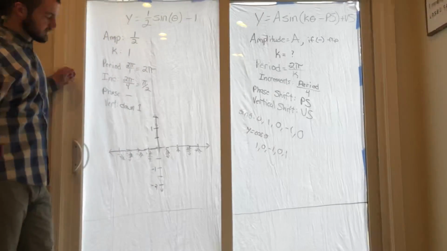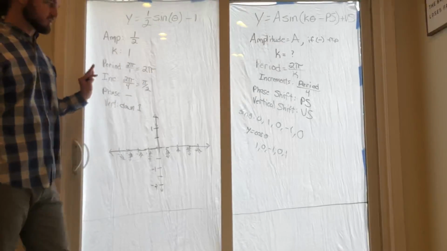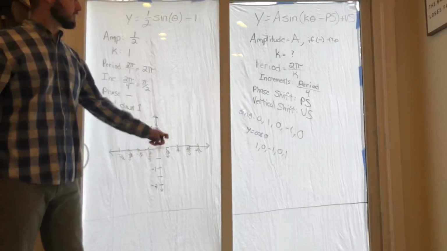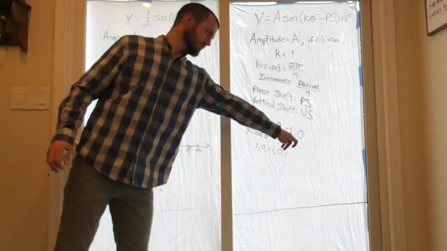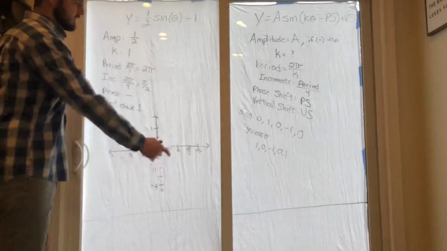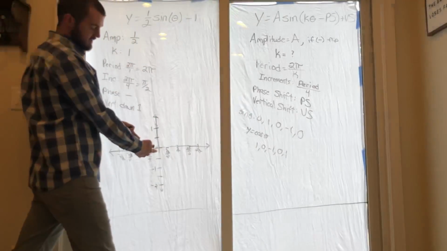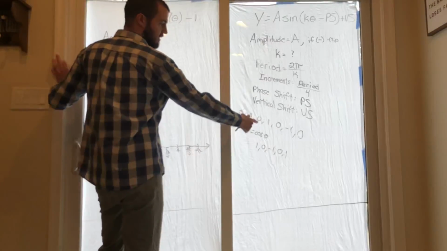Okay, so where do we start from? Well, we don't have a phase shift, which would move it left and right, so we're going to start right here in the middle, okay? And we're doing a sine value. So again, we're following this pattern of 0, 1, 0, -1, 0, okay? So at the start of our pattern, right here, which is at 0, the sine value is 0, okay?